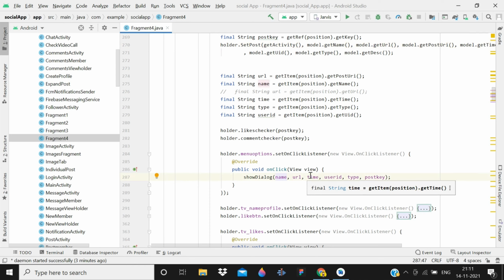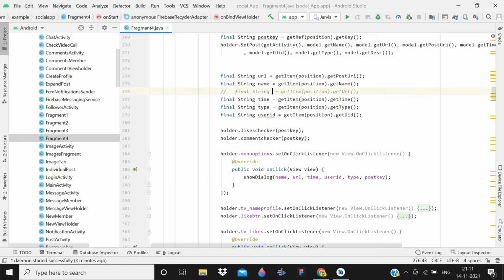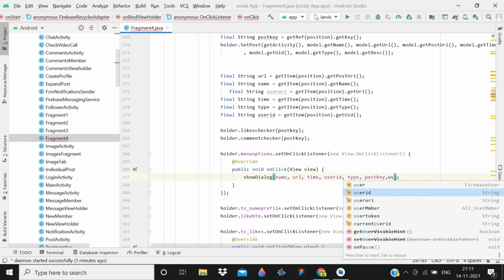After that, we also need the URL. Just make this a string, user URI, and then just uncomment it. After that, in menu options show dialog, you have to pass that user URI from here.